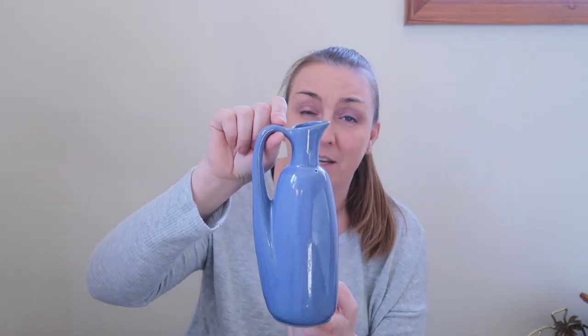The next thing I picked up is this little clay vase — or pitcher, I'm not even sure what to call it. This was also 99 cents and I'm probably going to flip it as well. It's amazing what a little paint can do. I don't really have this color in anything, but I've got some cool spray paint I'm going to use. I just thought it was a unique little ceramic piece with a really different shape.